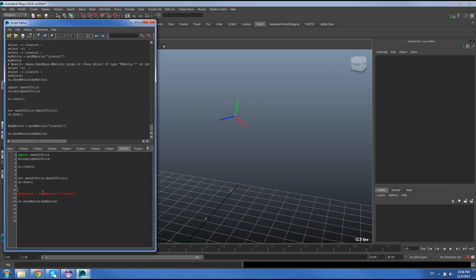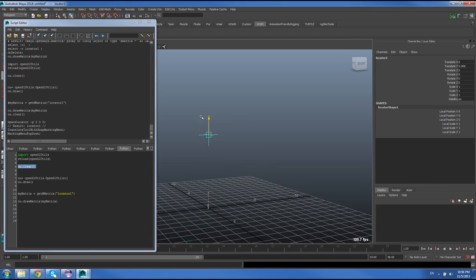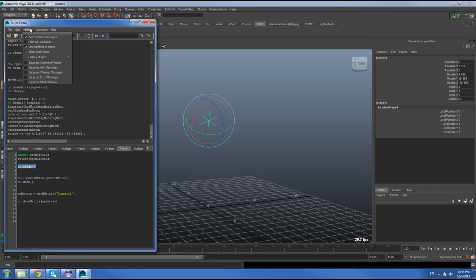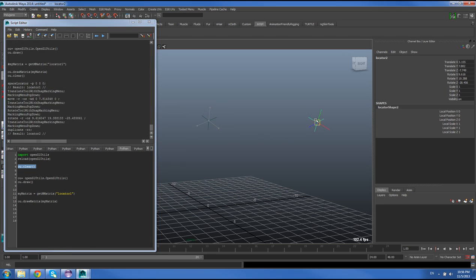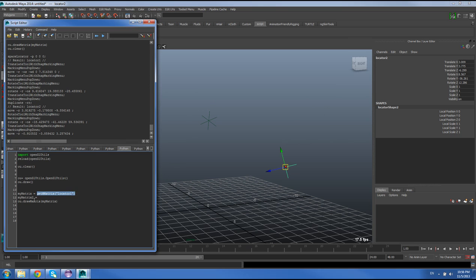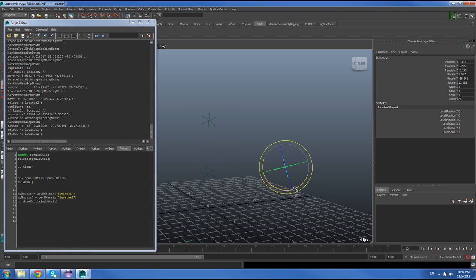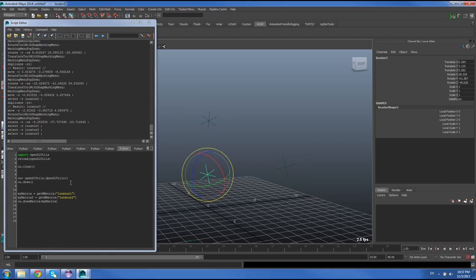Okay. So let's try to make a smarter example. For example, let's create a couple of locators. So I have this locator, and I want to multiply the matrix of that locator by the matrix of the second locator, and I want to print out the result. So my matrix 1 is going to be locator 1, and my matrix 2 is going to be the same from locator 2. Let's actually create a third one. So what I'm going to do is get the relative matrix from the first one to the second and multiply that by the third matrix. It doesn't make any sense, but just to see, you can concatenate several operations and then you can see the result.